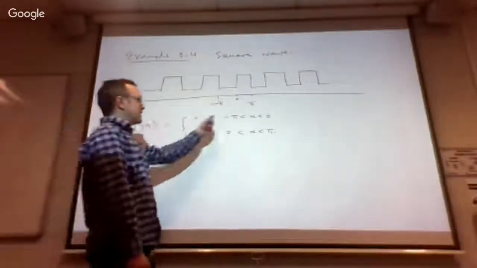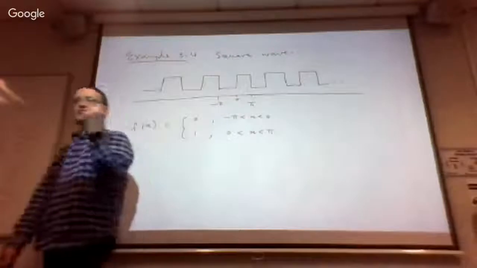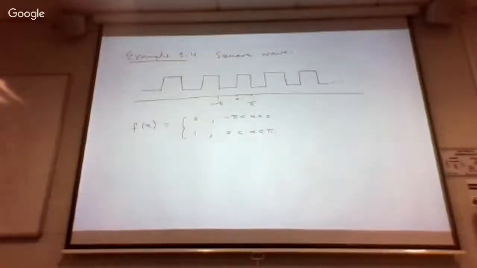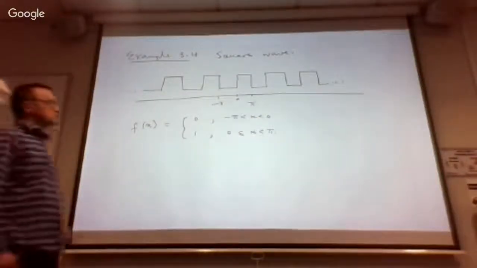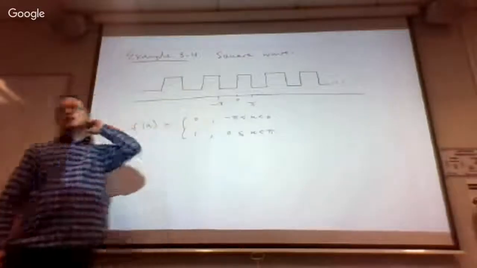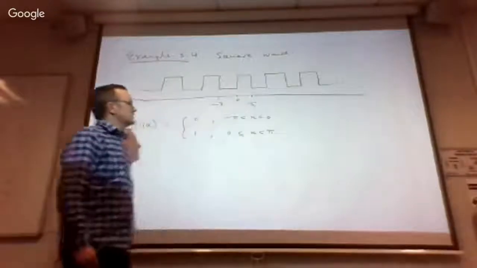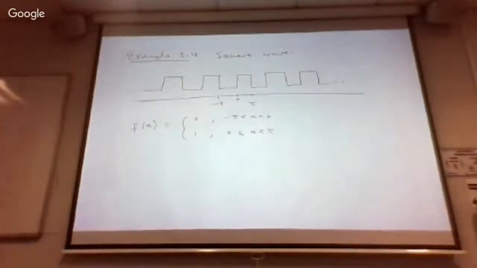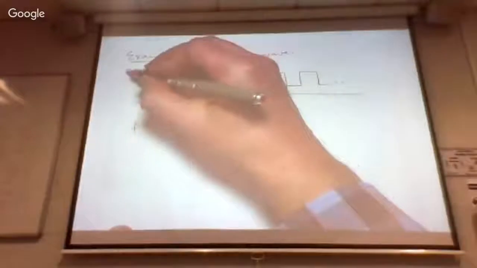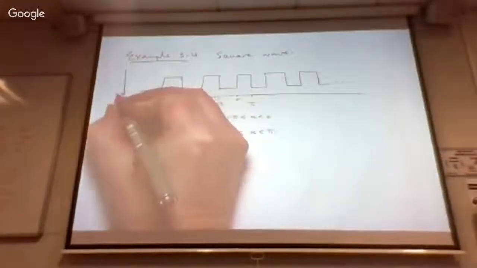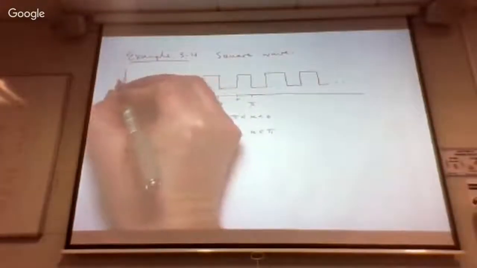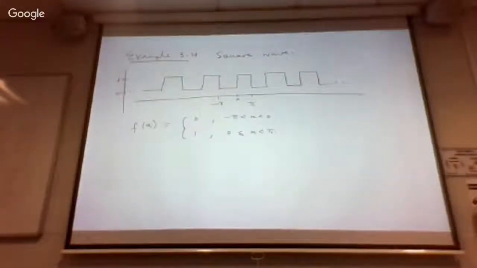It doesn't particularly matter what value you give to f at 0 itself, whether it's switched off or switched on at the instant x equals 0. Here I've said it's switched on at x equals 0. That's not so important. The integrals will still be the same. So these heights here, this is the 0 level on the x-axis, and on the y-axis, that's the 1. So that's a picture of what our square wave is.